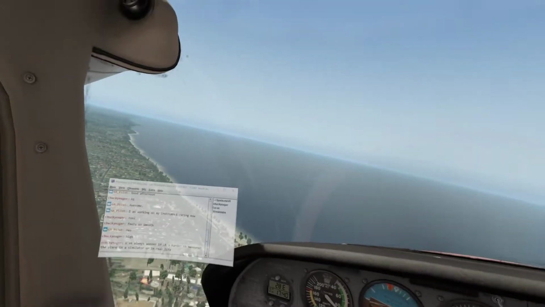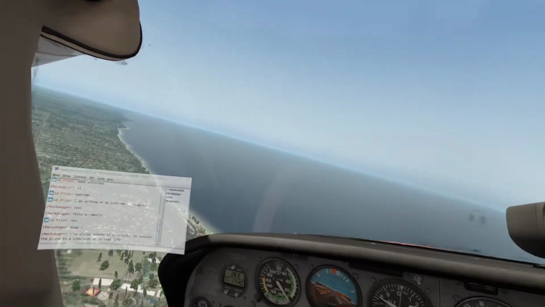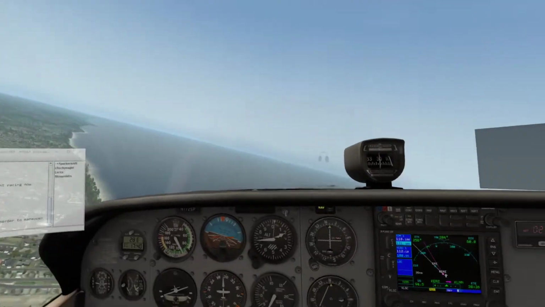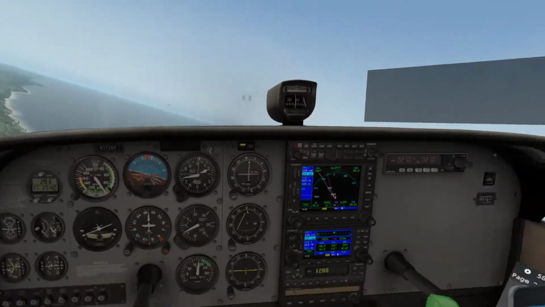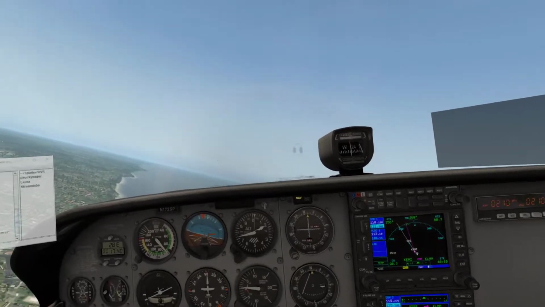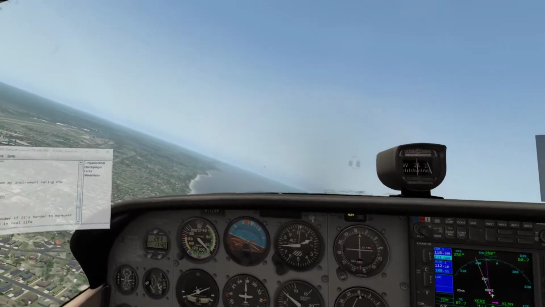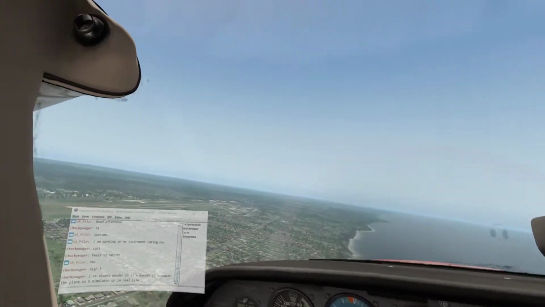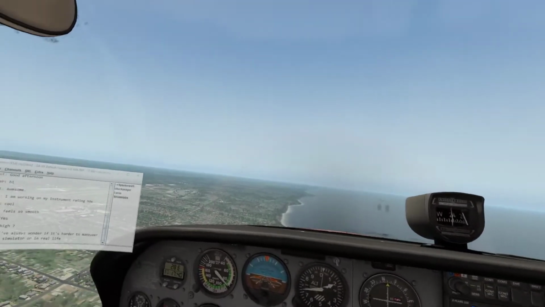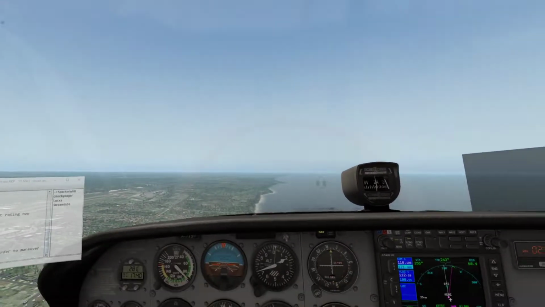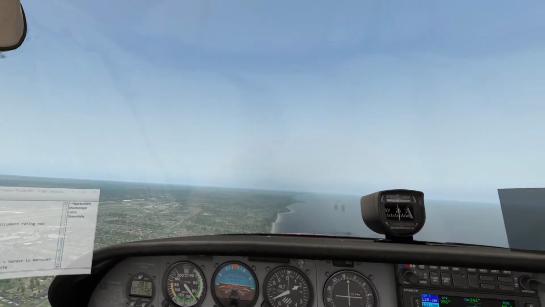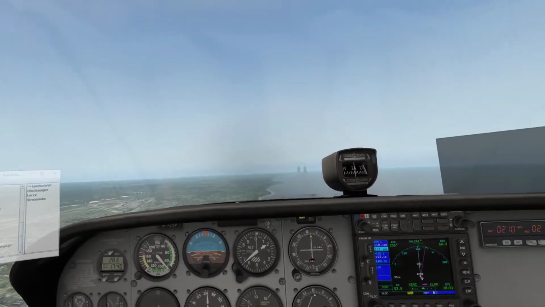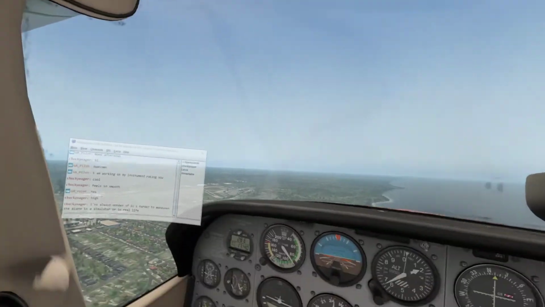You can actually feel those pressures in the same way as you can feel the pressure on the yoke, depending on what's going on here. So, got way too much airspeed there. We'll straighten her out. But that's a difference. Yeah, it is. I firmly believe that it's more difficult in a simulator. The VR helps a lot.